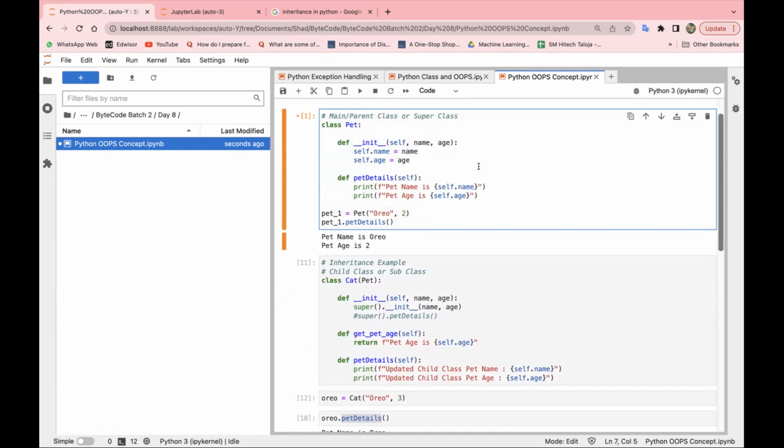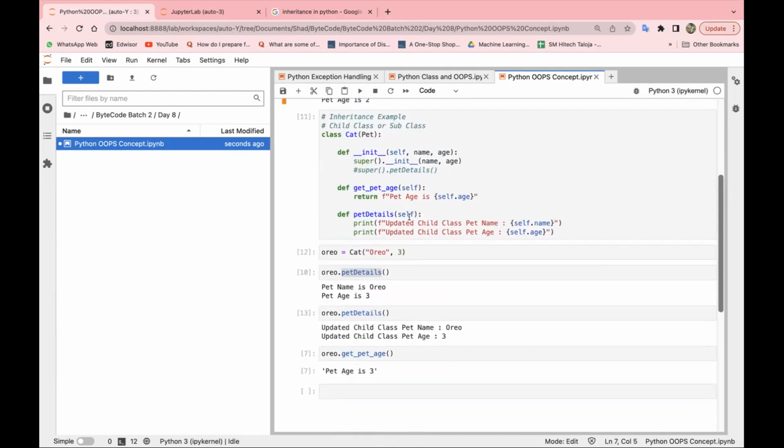Shadir bhai, sorry, one doubt. As you said, it was fetching data from line number 1, then it should fetch the age 2 instead of 3. Correct, right? Here I have given 3, so you have updated the information. Yeah, got it. Yes, previously I had given 2.